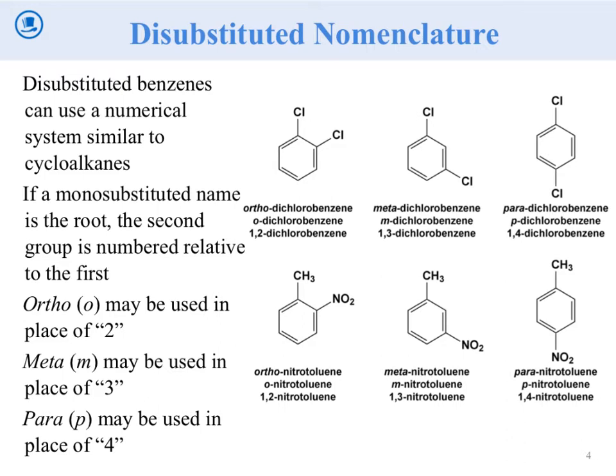The other way we talk about disubstituted benzenes is using ortho, meta, and para. If I have a benzene ring with 2 things on it, to describe the relationship from X, there's an ortho position, a meta position, and a para position. And there's a meta and then an ortho on the other side too. So this helps tell us the relationship between 2 different substituents on a ring. So these 2 are ortho, dichloro, meta, para. I'm not going to ask naming questions, but I want you to have seen this and know what it means when you see ortho, meta, and para.